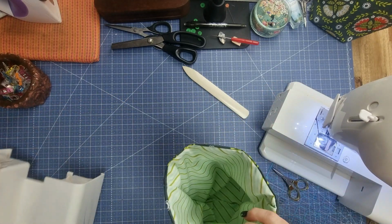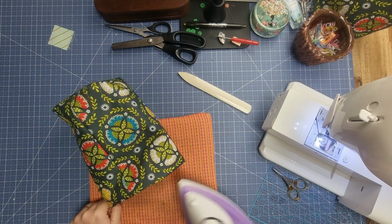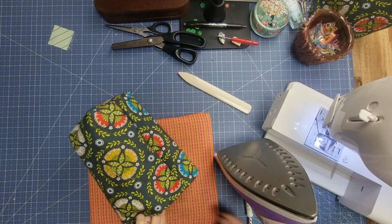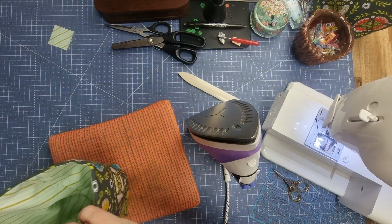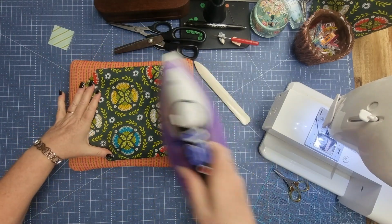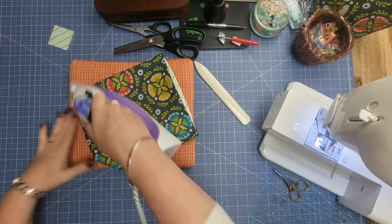All right, so let's grab our iron. And I like to start at the seams. We're just going to put our iron in there and then slowly give that a good press all the way around. We don't want to see any of our lining fabric on the outside, but on the inside you may see a little bit of your exterior fabric, and that's okay. And next I'll fold the bag down like so, and then give it a nice press as well before we top stitch. On the other side.